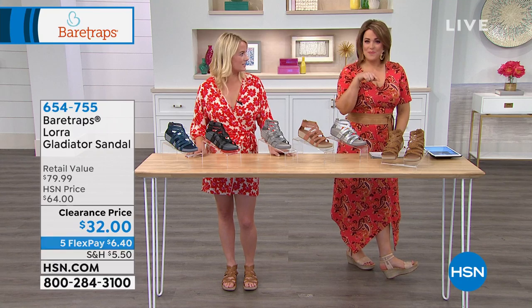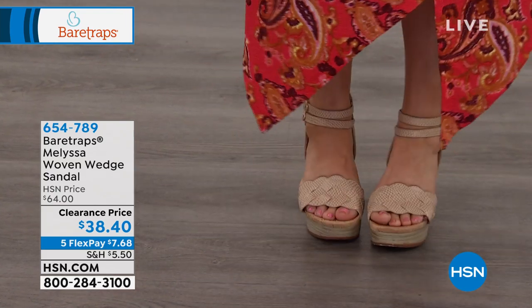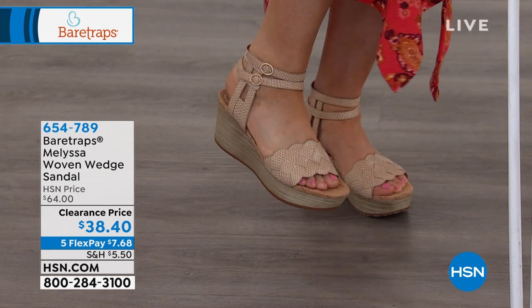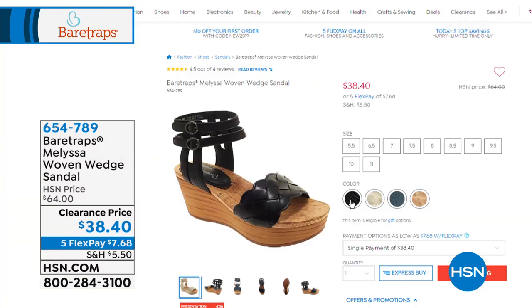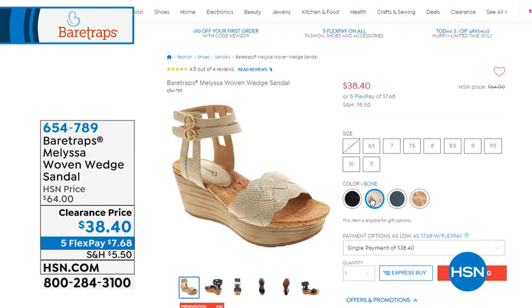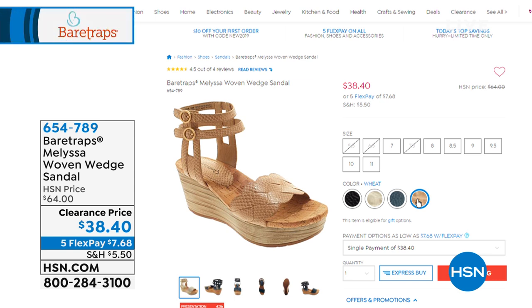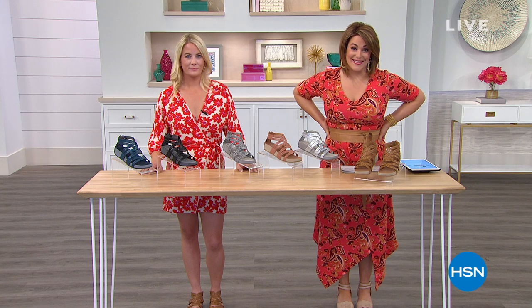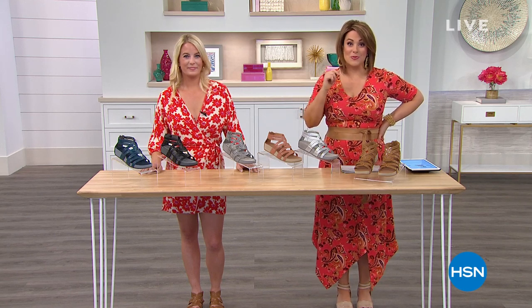Take a look at my shoe — it's called the Melissa. It is pretty and feminine with a braided design. The straps are velcro hook-and-loop closure, so you're not dealing with buckles — those are just fashion buckles. It comes in great colors and is super comfortable, almost like walking on a flat. Available in carbon (the color I bought), navy, and wheat. Item number 654-789. Very limited — about 200 total, 50 per color. Was $64, now $38. If you don't have an HSN credit card, sign up for one and get $25 off upon approval.